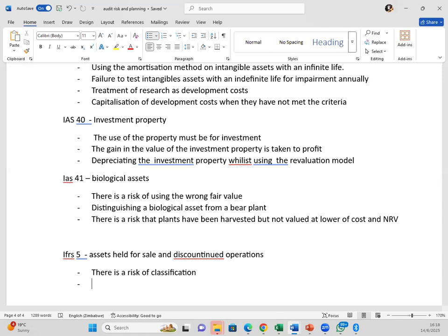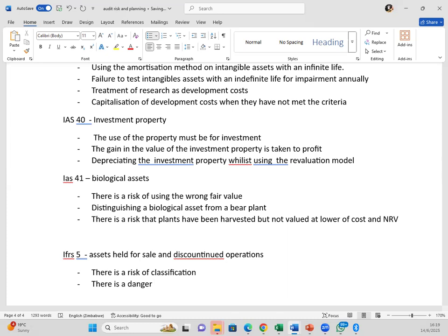Then also, the held for sale assets must not be depreciated. So there is also a danger of depreciating held for sale assets. So you are an auditor. You are supposed to have all this in mind. Coming to audit, what could be the problem here and there? Okay, if they tell me that there's an investment property, what could be the problem? Okay, there's a biological asset. Okay, what could be the problem? So they will say identify the risk. You're identifying the potential problems that could be in the case that we have been given.